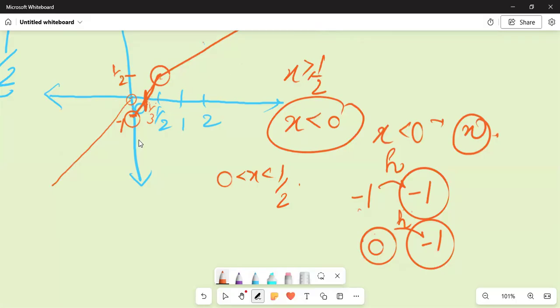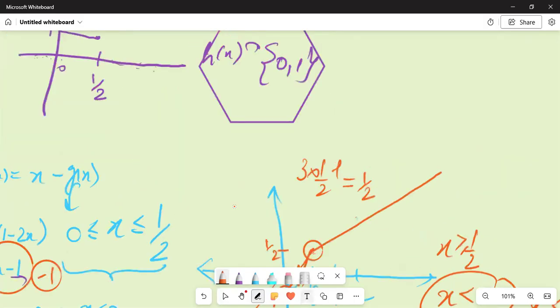It is just an identity function, and for the points of domain which are less than 0, you're getting all the negative real numbers as the image points of h, and between 1/3 and half also you are getting all the values between 0 and half. And between 0 and 1/3, h is taking some negative values. That means h is not 1-1 because you are getting the negative values for the points which are less than 0, and also between 0 and 1/3. So h is not a 1-1 function, but it is an onto function.